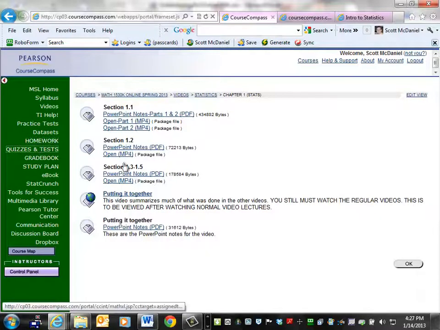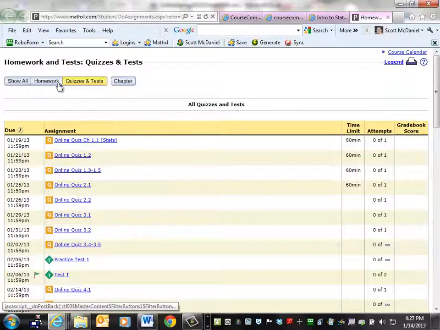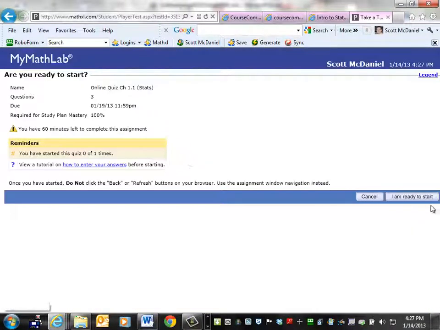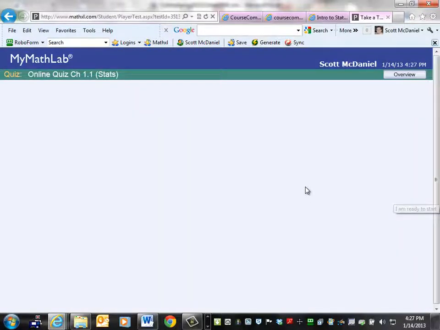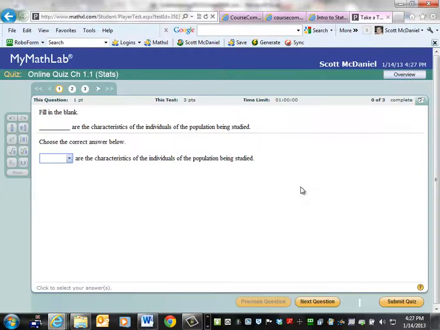Okay, so when you get to the quiz, you can click on Quizzes and Tests. You can also kind of navigate up here and click on the quizzes. And you can click on Ready to Start. And these quizzes, I believe, all have 3 questions. I call it the 3-question quiz in the on-ground class, and just kind of translated that over here. Again, you can do these quizzes, not each individual problem, but you can do the whole quiz over up to 5 times, as if it's done by the due date. After the due date, you can still do it, but just one time.